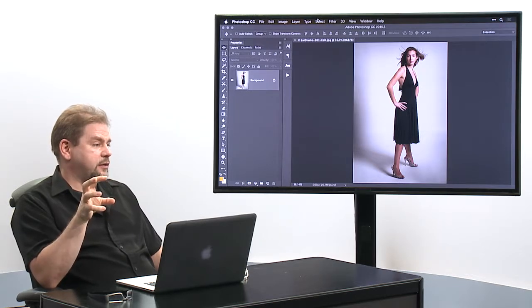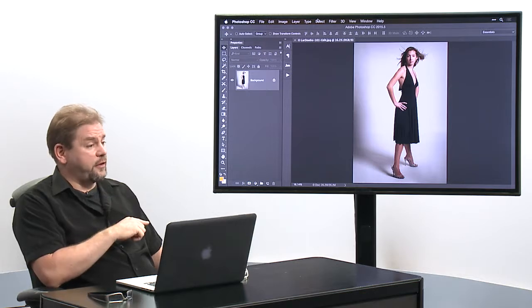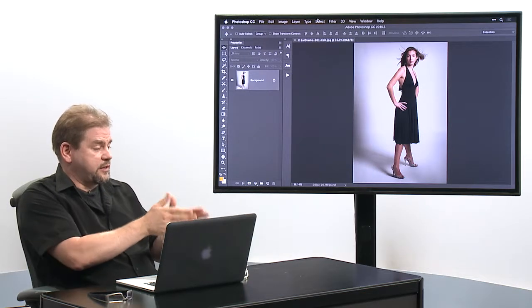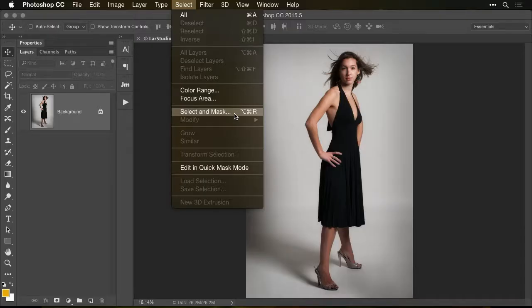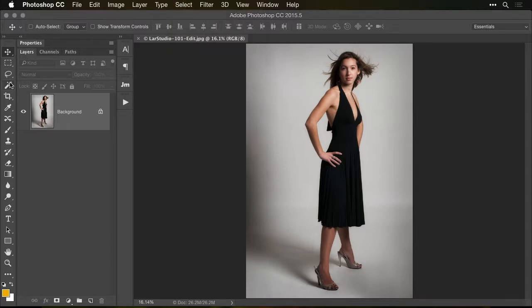So anytime it's furry, fuzzy, hairy, or when it comes to the new version of Photoshop, just very complex, like a tree, I use the same feature we got into with the zebra and such, which is to go to the Select menu and to choose Select and Mask. If I have an older version of Photoshop, I don't have the release that was just announced yesterday, this would be called Refine Edge, and you would have to start with a selection. So I would have gone in here with a quick selection tool. I would have selected her as much as is practical, including her legs.